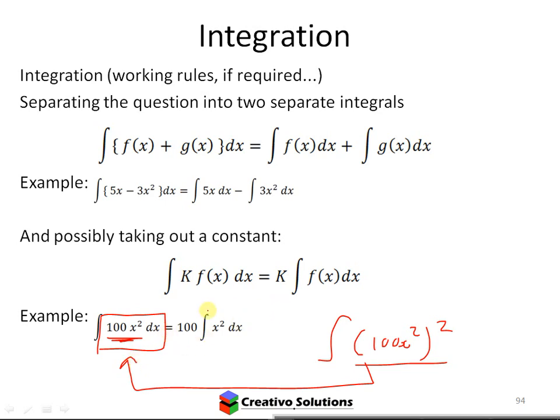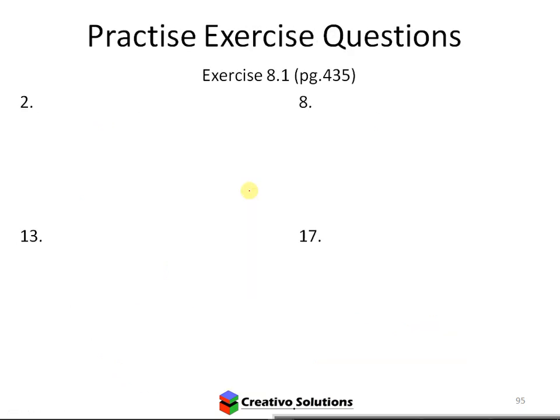Okay, right, so if I have a constant, whether the constant's part of it or whether the constant's outside, it's not going to make a difference. The 100 can be there or the 100 can be there, I'm going to get the same answer. Same thing here. If I have an integral where I've got two separate components, if I do it as one, that's fine. If I split them in two and then I do it, that's also fine. You can split the question into two, because the pluses and minuses separate the terms.